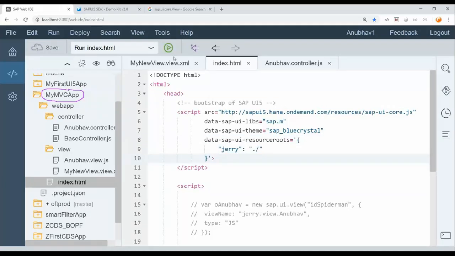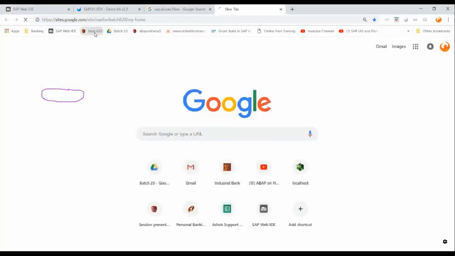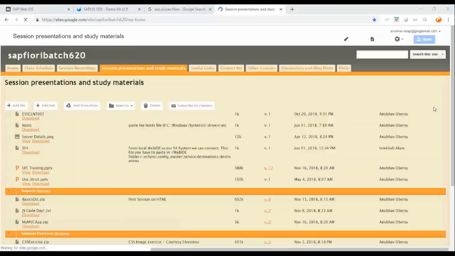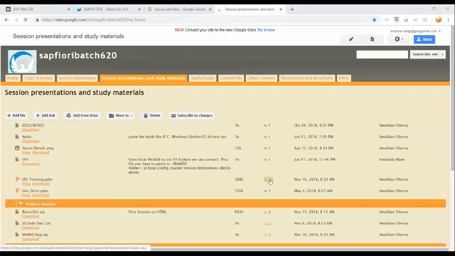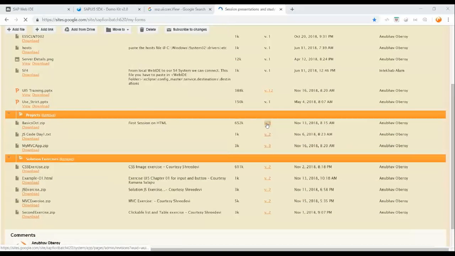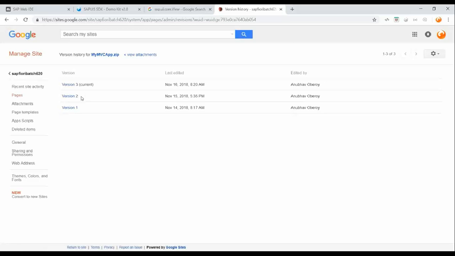Okay, you mean to say in our training blog? Yes, yes. One second, I'll just go to our training blog. There's a trick, guys, in our training blog you can use. You can go to the versions of the code. See here, there is something called version 8. So it's storing the versions of our code. You can go to V3 and you see version 1, version 2 and version 3. 14th, 15th and 16th. You can download the correct version and then it will download the right code for you.